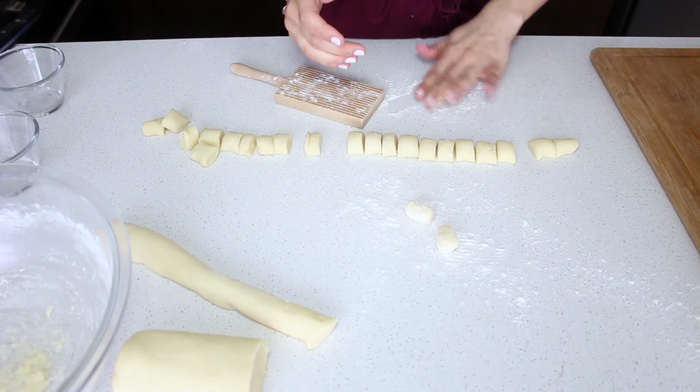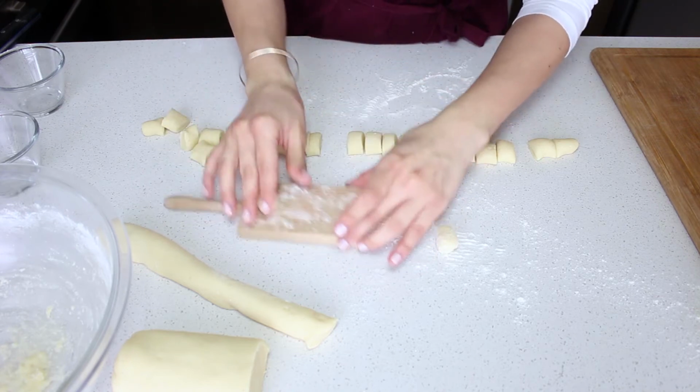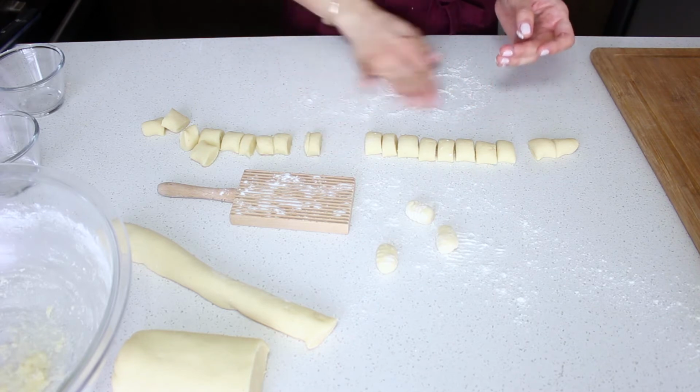Let's go through it once again. So you make a ball, then you pass it through a bit of flour, and then pass it through the grooves that are going to mark them. And that's it. There you have the gnocchi.